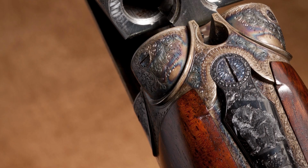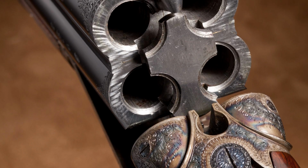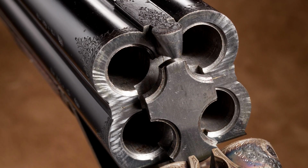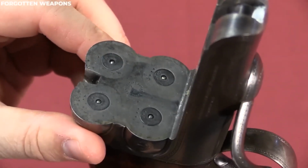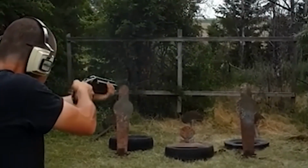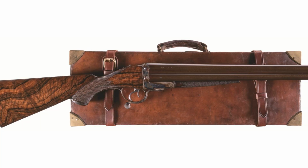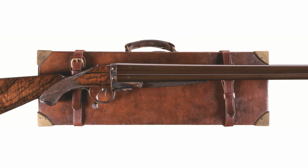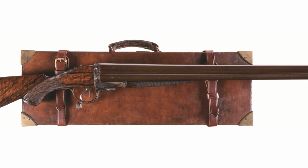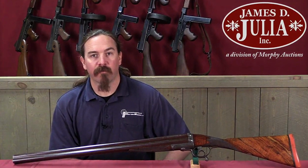Its compact design and firing rate made it effective for personal defense and hunting, particularly in close-range situations. The innovative design demonstrated creative attempts to increase firepower in small firearms, even though it wasn't widely adopted in the Wild West. The Lancaster's compact yet powerful design was an early attempt to pack more punch into a smaller, more manageable package, reflecting the constant need for more effective personal defense weapons.